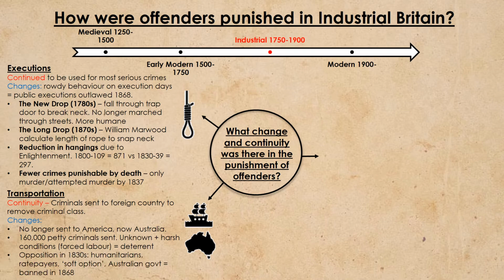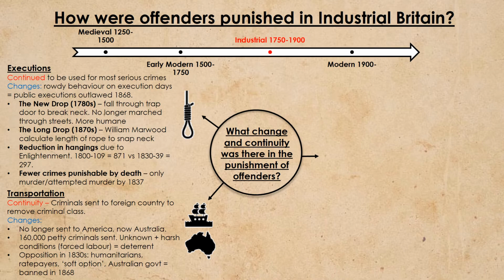However, during the 1830s, you get opposition to transportation as a method of punishment. Humanitarians argue that it's unfair to send a criminal to the other side of the world for the rest of their lives. Sometimes they would be there for 7 years, 14 years, or could be there for their entire lives, like I've just said. Ratepayers, so those who paid tax in England, argued against transportation because they argued that if you sent a man who was often the breadwinner for families at this time to the other side of the world, it would be up to them to support the family that were left behind.